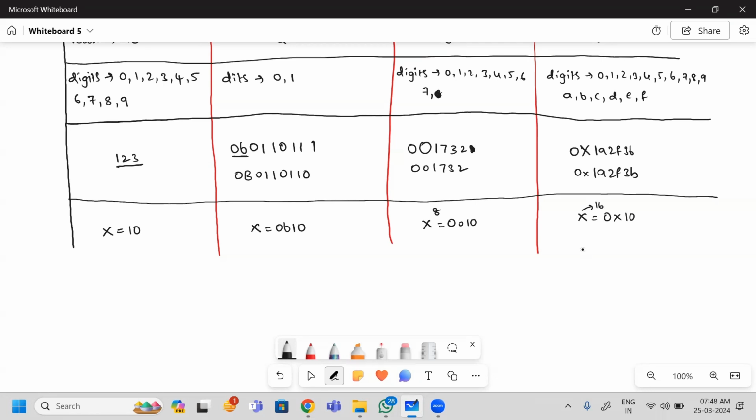Sir, how did you say all this? I will tell you. I will give you one table which contains 20 numbers, and we will check whether they are representing the same thing or not.